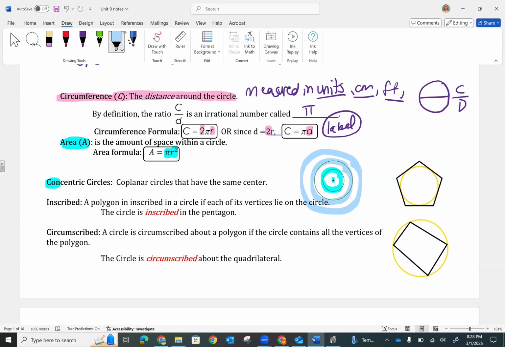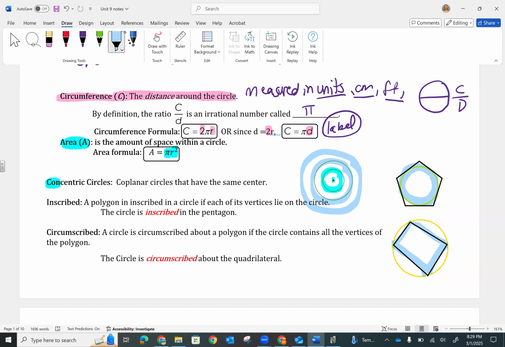Inscribed means inside. You can take a circle and inscribe it inside of a shape. It means it touches each of the sides of the shape that it's in, like it fills the box completely. If you put a ball inside of a box and it touches all 4 sides, or all 6 sides in a box, then it would be inscribed. And a shape could be inscribed inside of a circle as well. So we'll be talking about inscribed shapes. When it's inscribed perfectly, all the vertices touch the circle, or the circle touches all the sides of the figure.